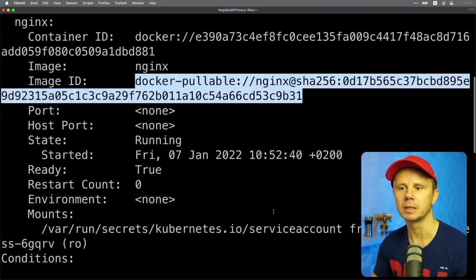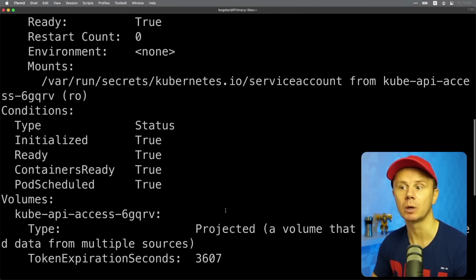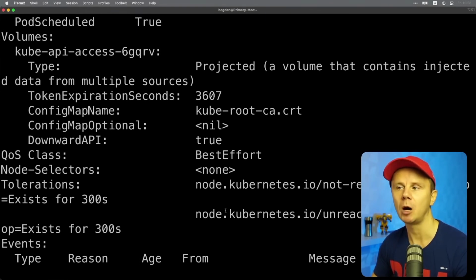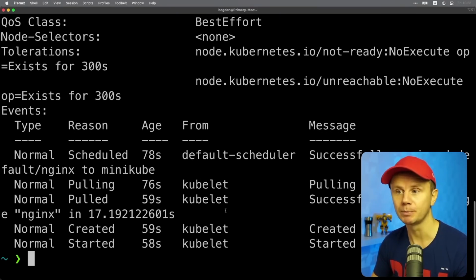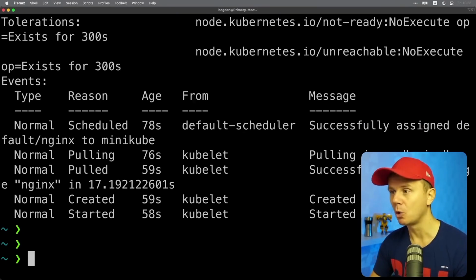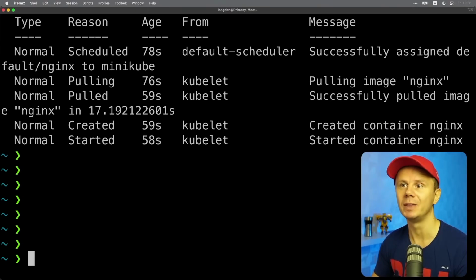Alright, these are details about this particular pod. And we find out that there is IP address assigned to this pod. There is container which was created inside of this pod, and here are logs related to creation of this particular pod. You see that this particular pod was successfully assigned to Minikube node.